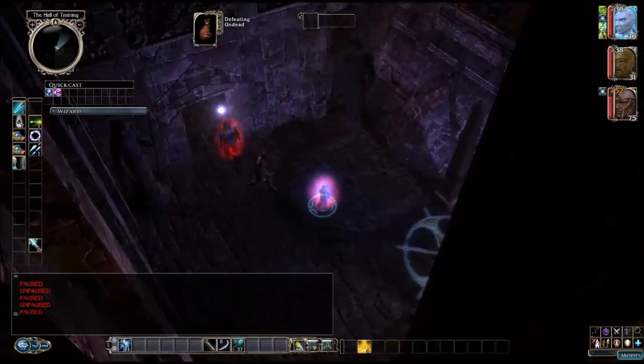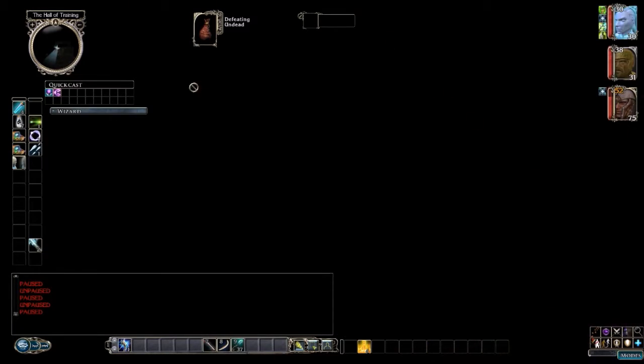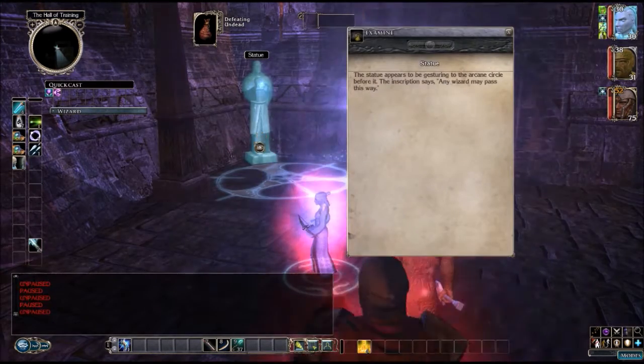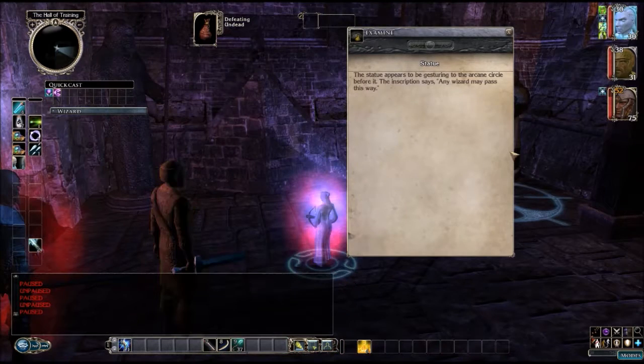Cauldron, got another statue, it looks like. An arcane circle. Statue appears to be gesturing to the arcane circle before it. The inscription says, "Any wizard may pass this way."